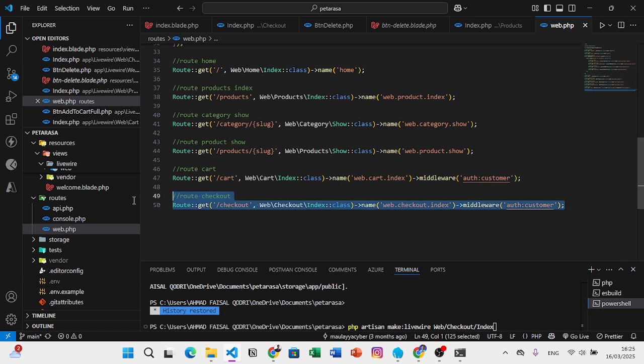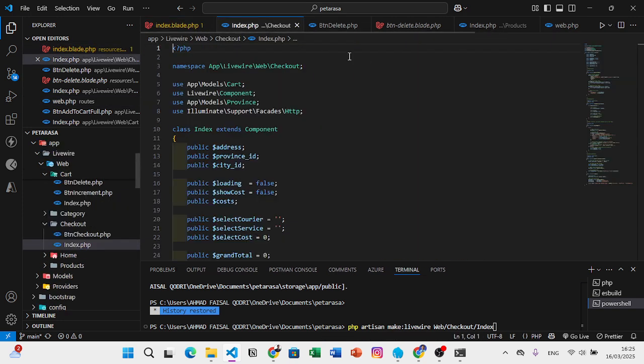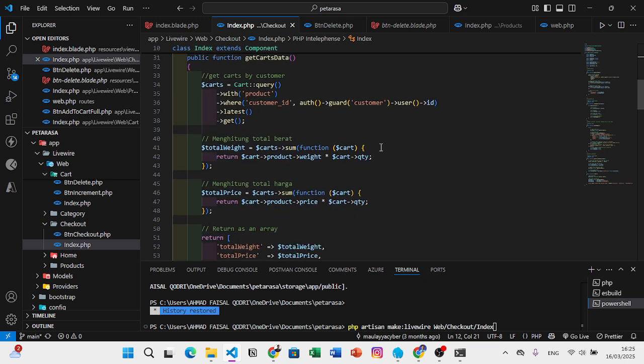There is a checkout route for routing the checkout page. Go back to the index of checkout, and there it is. Just like this.